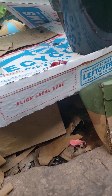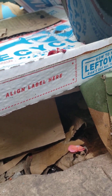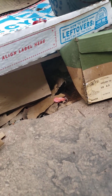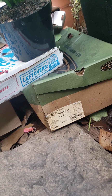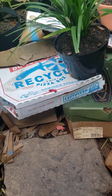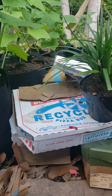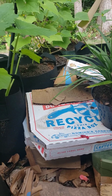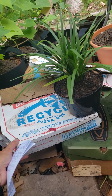We've got little sprouts, little flowers, little pieces of cardboard paper, leaves, things just piled up to hold that moisture in. Also to attract the worms and the bugs and the ladybugs, the pill bugs and stuff that are going to keep this soil, because I am planning on using some of this soil in the future. So the more we can protect the soil, the less nutrient loss, the better. It won't stay like this for but a few more days.